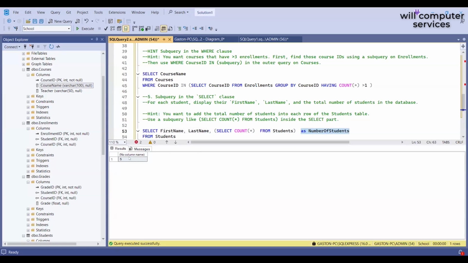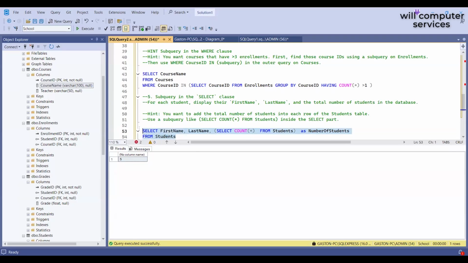Because here, you see, this answer is only one column, but it could have been a column or many columns. And if we only execute this and we do the alias like this, it is like we want to alias the whole table and all columns, which is not correct.